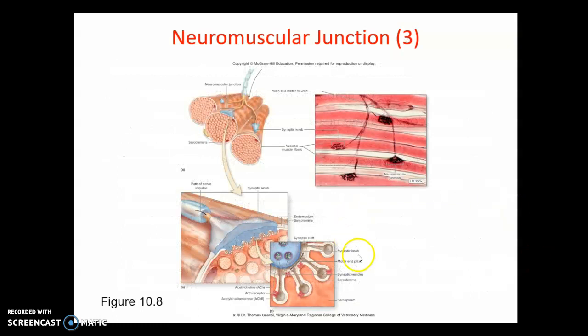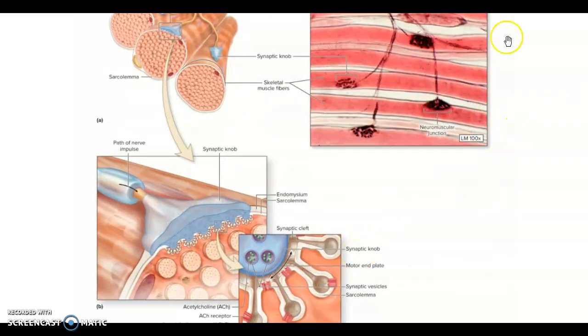So again, let's just go over the neuromuscular junction. As I said before, one neuron attaches to one muscle fiber. Here's one neuron attaching to one muscle fiber. One neuron, one muscle fiber. The space in between, the bottom of this neuron and the superficial side of this muscle fiber, they don't actually touch. That space is called the synaptic cleft, or the neuromuscular junction in this part.